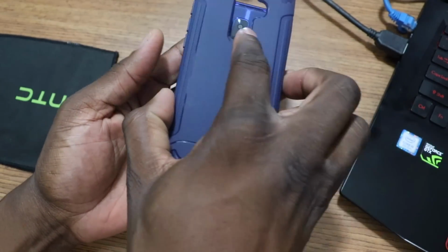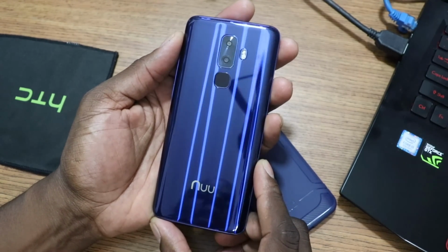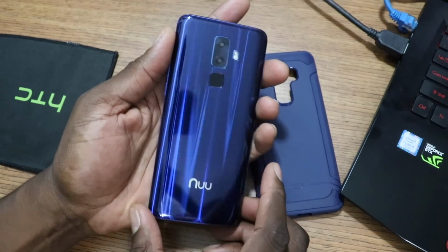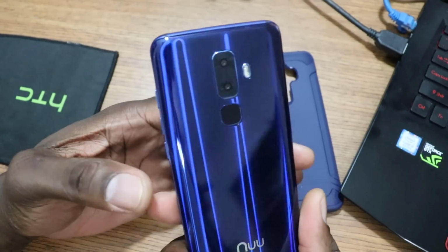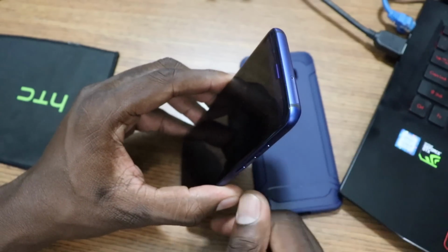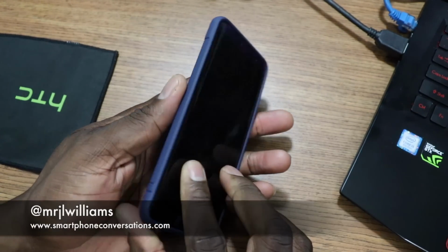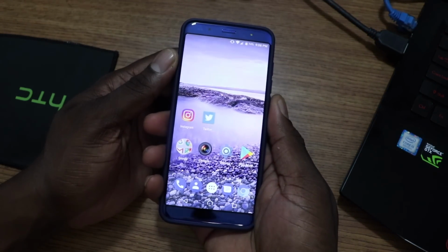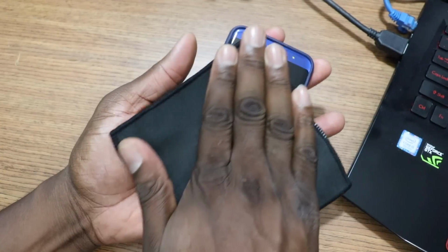But this is just a beautiful, beautiful device. I mean, just the hardware alone makes this phone feel way more premium than it really is. You've got Type-C down there, which a lot of phones don't have in this price range, but this one does have Type-C. This beautiful blue color is actually really nice. I wish there were more colors, but there's not at the moment, so that's not a good or a bad thing. There's just not a lot of colors.